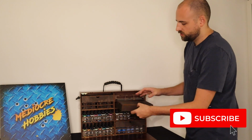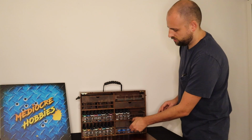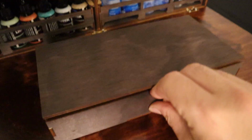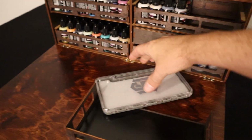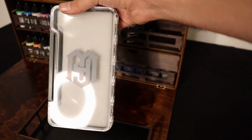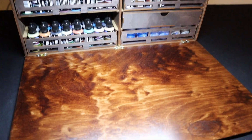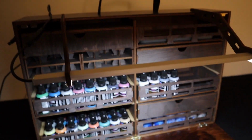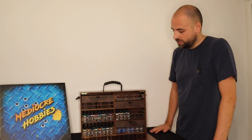You have, of course, your storage spaces for your brushes. You have space put away for your tools and glues. Hell, they even have their own wet palettes. Everything you could possibly need that fits inside a painting case. This actually also includes an LED light. Some struts come out from here and it lights down. The surface here on the bottom acts as your workstation. It does come with a cover to protect the beautiful fine wood. And it is basically everything you could possibly need to get yourself painting.